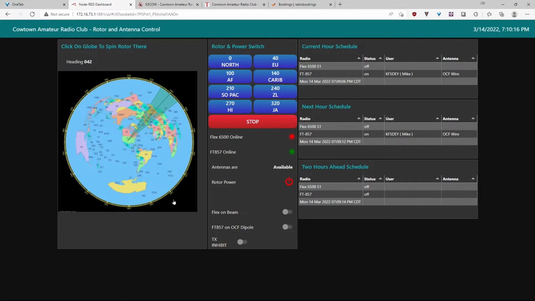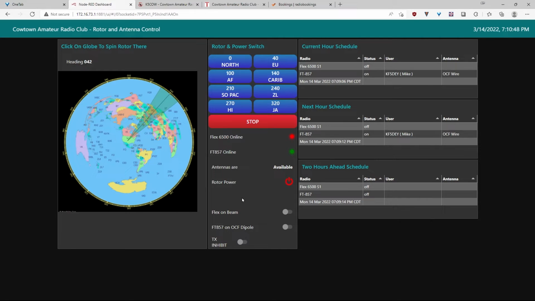The advantage of the beam is obviously you can spin it. The advantage of the op center fed is it goes down to 80 meters. So you have to choose which one you want. You can change mid-sequence. So half an hour in or whatever, you decide that, you know what, I want to use the beam instead. Just go into the schedule, and I'm talking about the future. Right now, you just switch it right there on the buttons. In the future, just go in the schedule, put it in there, and like I said, in about 3 minutes, it'll update, approximately.